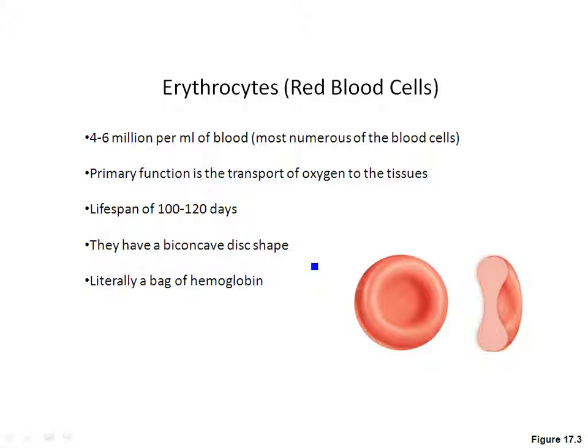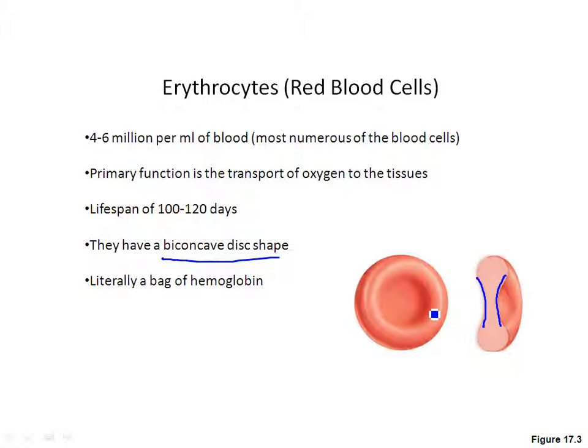So you're talking maybe 3 months as a maximum life period for them. And they have a goofy shape to them. They're called a biconcave disc. Biconcave meaning two, so it's actually concave on both sides. If you cut it, you'll see that both sides of it are concave. But then it's just like this little disc or a frisbee kind of thing.